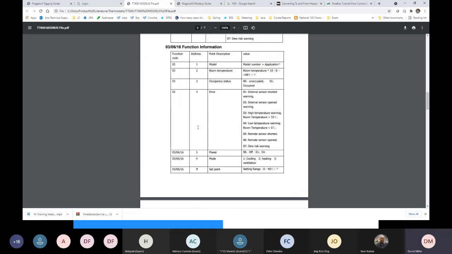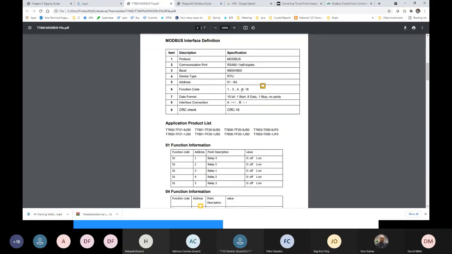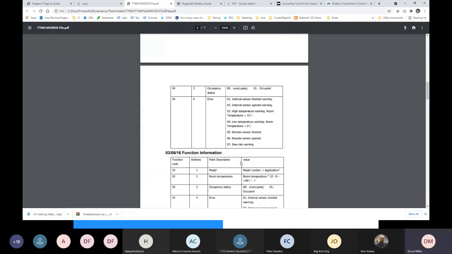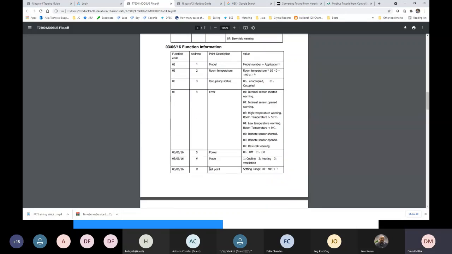And the function code 03, 06 or 16, where 6 or 16 means that you can write to the holding register. So you can read the holding register or you can write to the holding register. So that means we can write to the set point.